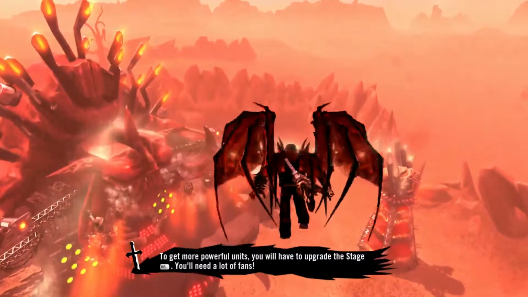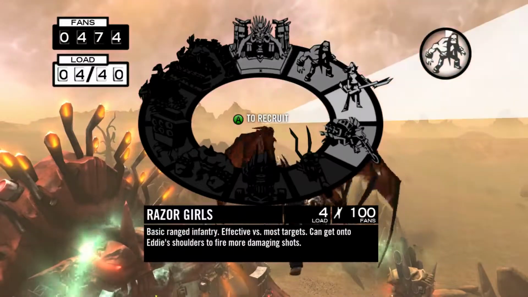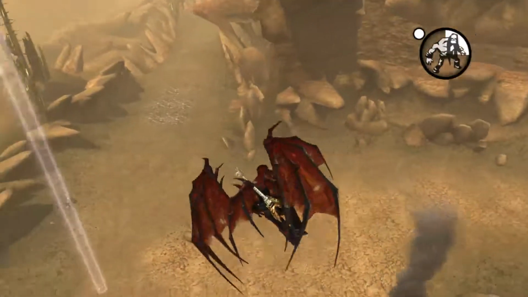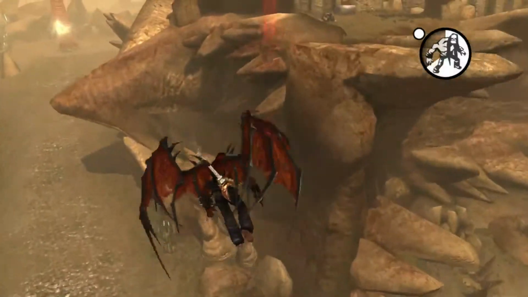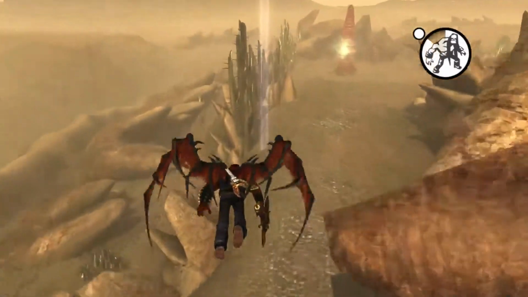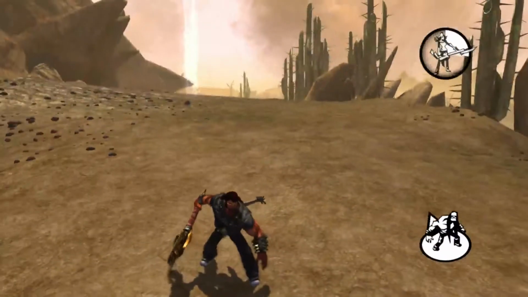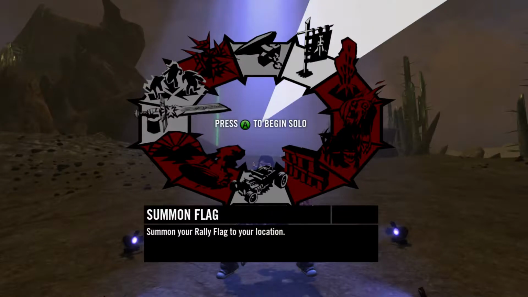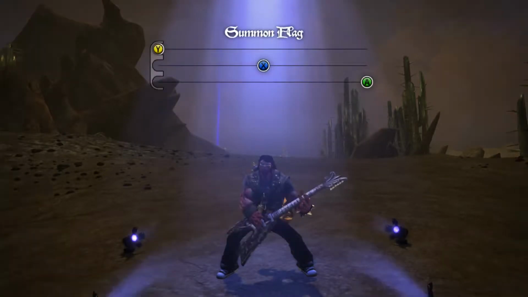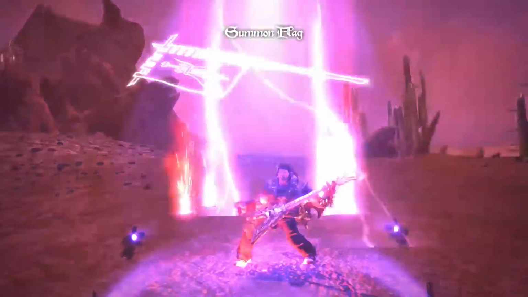So what I will do is summon some folks, and you use your fans to power you. Use the left button to create a command beacon, as you can see. So what I will do is use the rally flag. This will tell them all to come to this position once they've been spawned.